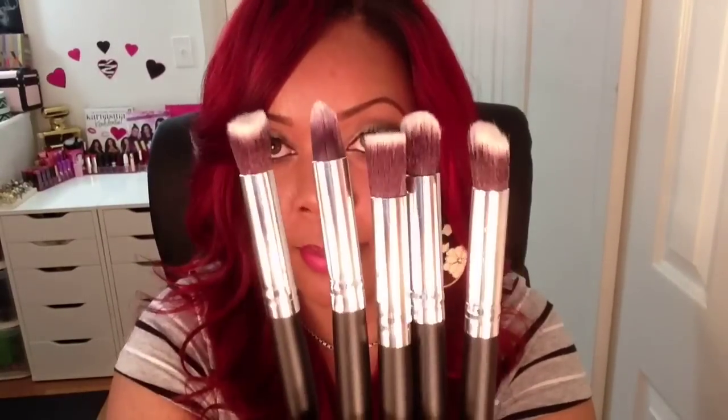Next I got these brushes which I already washed. When I first washed them, I got a little bit of slightly brown stuff coming out in the water. But after I shampooed it the second time, it rinsed really clean. So these are the brushes and you get 9 brushes in all. These are the eye brushes. All are really, really soft. I have not used these as yet though, so I can't tell you how well they actually perform.